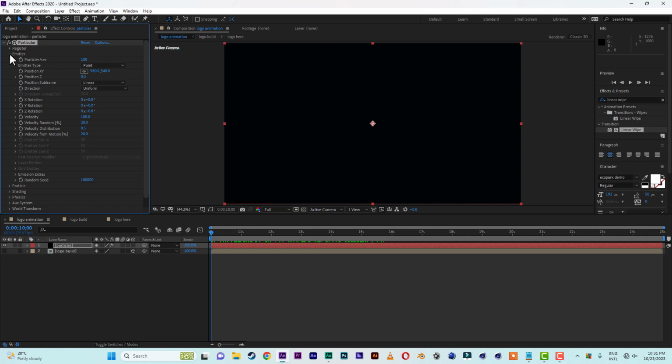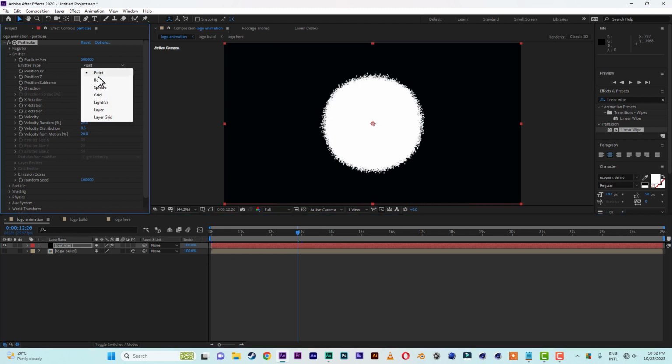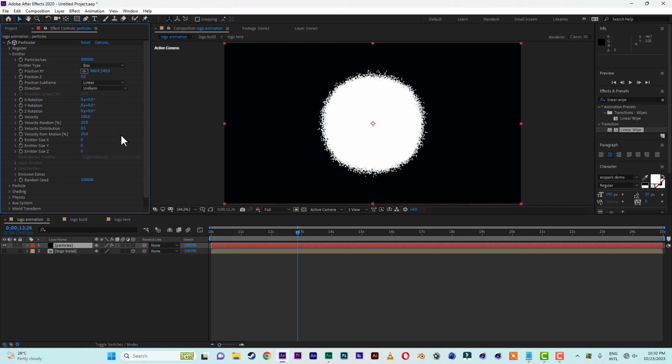Now our particles per second will be something like 500,000. Then our emitter type, let's set it to box. Then emitter size, let's put them at 0.